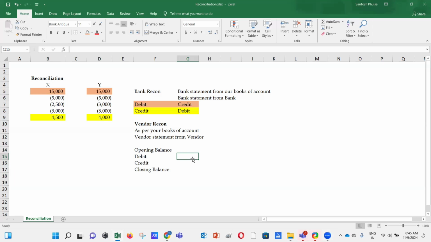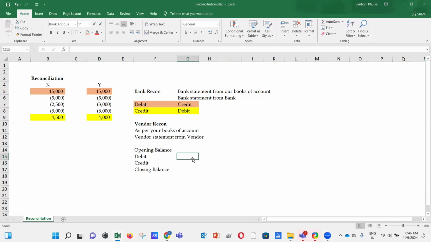And we need to see which transactions are there which we haven't recorded, or that are not reflecting in his books of account. And we have to find out the reasons for that. We have to ask the respective persons. Hey, look, we have booked 10 invoices for the purchase. As per your books of account, it's 12. So these two specific invoices we haven't recorded in our books of account since we haven't received those invoices. Can you please provide them? If the services were provided, can you reshare those invoices?